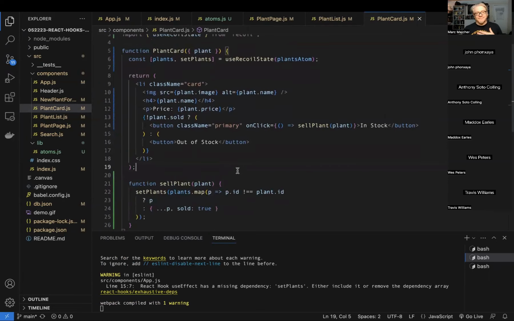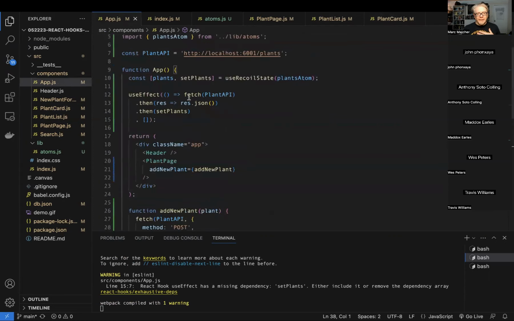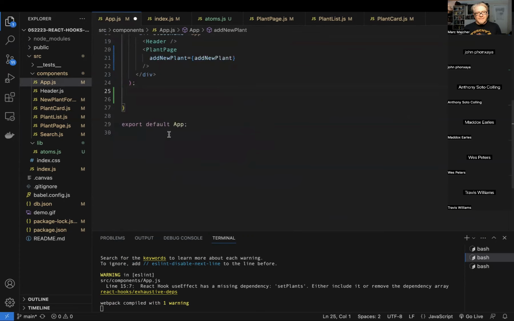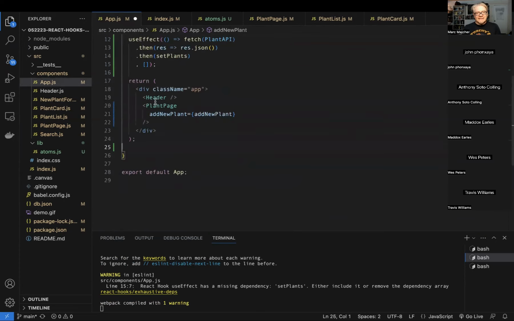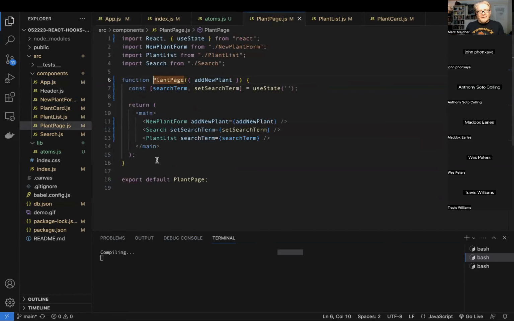Oh, so nice. In fact, let's go ahead and grab the other one. Add new plant. So now we don't need to pass that into our plant page. And first off, now this is what our app looks like. There's not a ton of functions in there to mess with stuff. There's just, here's the header, here's the plant page, not even passing anything down at all.